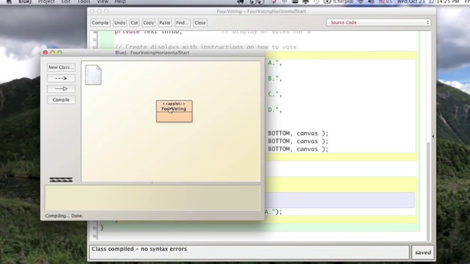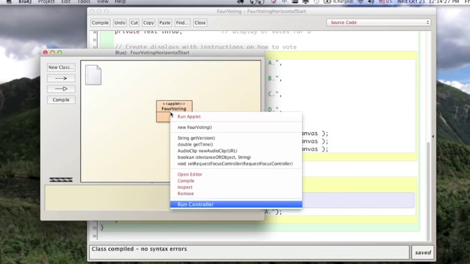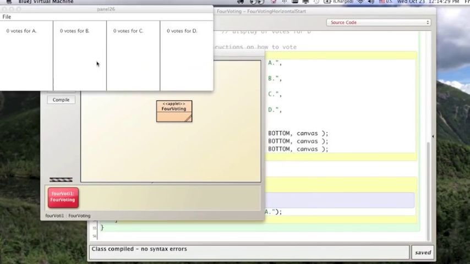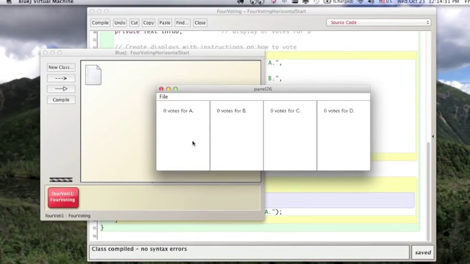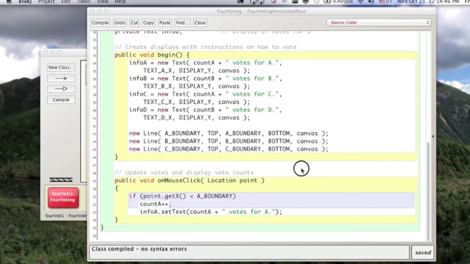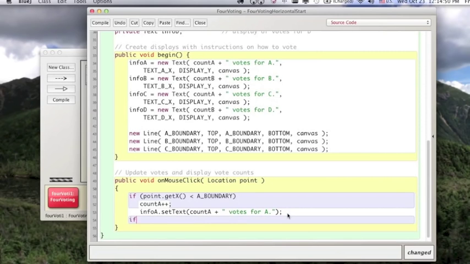So we run this and see that much of it works. So click over here. Let's always check that first. Nothing happens, but click over here and we pick up vote for A every time I click. Okay. So that's good. So to do the similar thing in the B region, we could just do exactly the same thing and see how that goes.